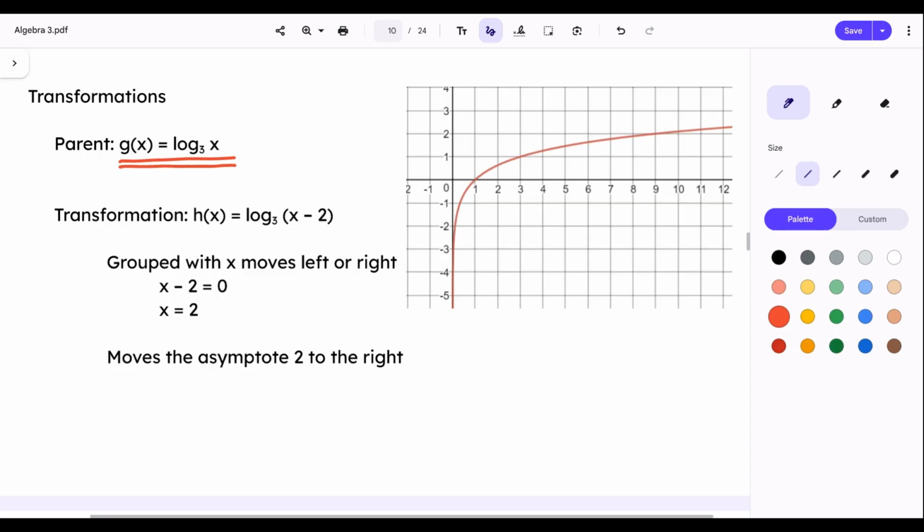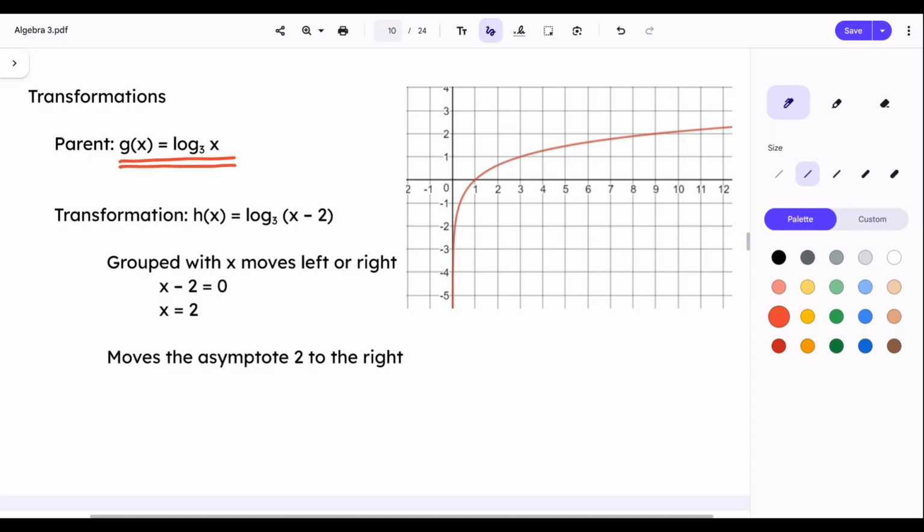What we can start to see happen though is they might do some transformations where they're moving a graph left, right, up, down. Those kind of movements can still happen even when we're dealing with exponential or logarithmic equations. So with a log form, if the minus or plus number is inside the parentheses with the x, that is going to force it to go either left or right. Now, if it was just a number added on after, no parentheses involved, then it would move it up or down. Remember, when the number is placed in there and it's moving left or right, we always have to think opposite. So I know it says -2, but really that means they put in a +2, and they're kind of showing you how they get to that. So it means that it's going to go 2 to the right.